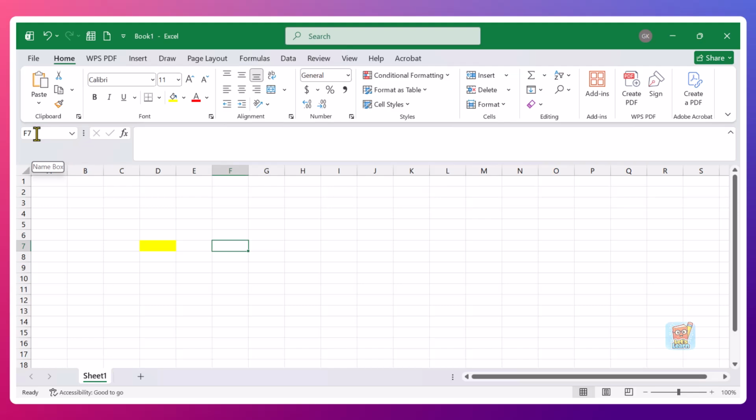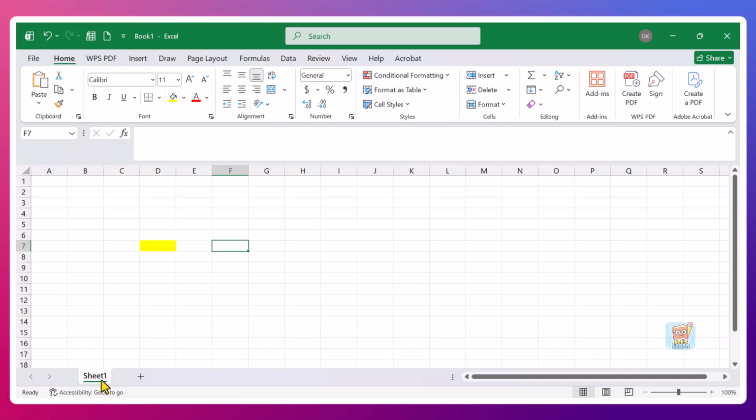The next thing that I want us to see is, when you scroll down, you're able to see something called Sheet1. Now there are two arrows. This Sheet1 is the first worksheet.